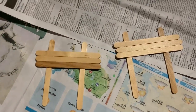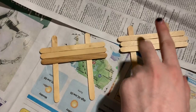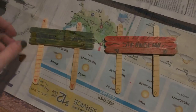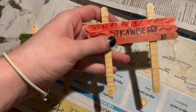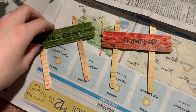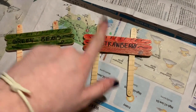Now we are going to be coloring them and adding whatever little words we want to put on them. I think I'm going to write strawberries on these ones because I love strawberries, and maybe green beans on this one because I also love green beans. So I'm going to go do that and meet you back in a second. So these are how my finished products came out. I have green beans right here and I decorated the sticks a little bit — you can as well. And then of course strawberry here. You can do whatever plants, vegetables, and fruits you want to plant in your garden, and whatever colors you want. I just put them to match what I was writing on my planters.